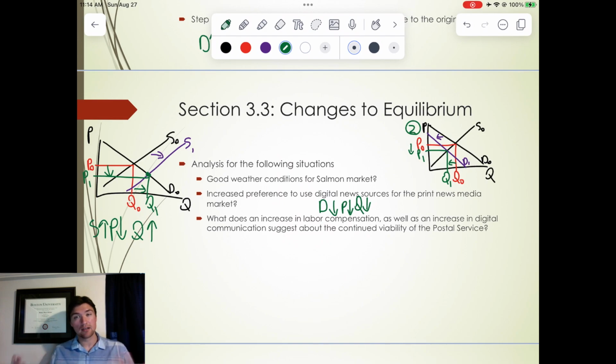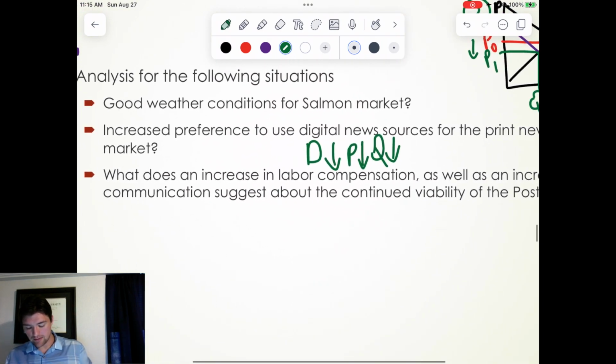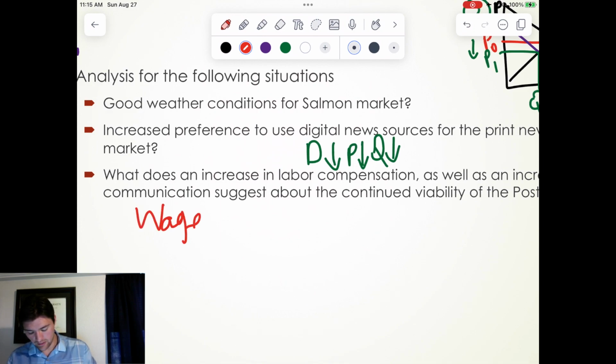And if you're wondering, well, what about ceteris paribus, right? Okay, that is true when we're talking about the things that are not in the question. So what happened in the question, that's what we'd like to focus on. And then ceteris paribus would say, based off of this question right here, nothing else changes. So in this question here, what is changing? The only things that are changing are the increase in the wages of workers, and we're changing the preference for emails and letters. Okay, so the way I like to break this down is this. I'm going to write down what happened. The wages are increasing and the more emails.